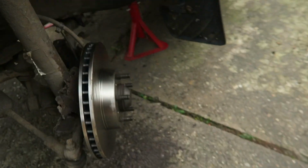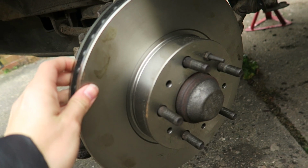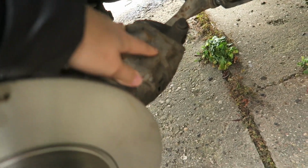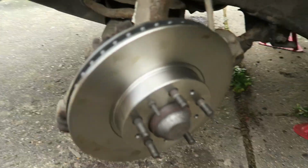This side, we've got the new disc on. We just need to get the new pads. But yes, as soon as we've got those new pads, we can put the new pads in there, build this one back up, then this side is done, thank God.